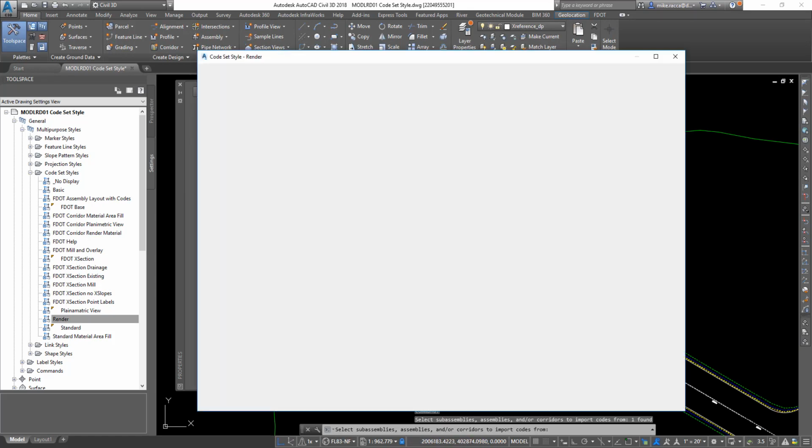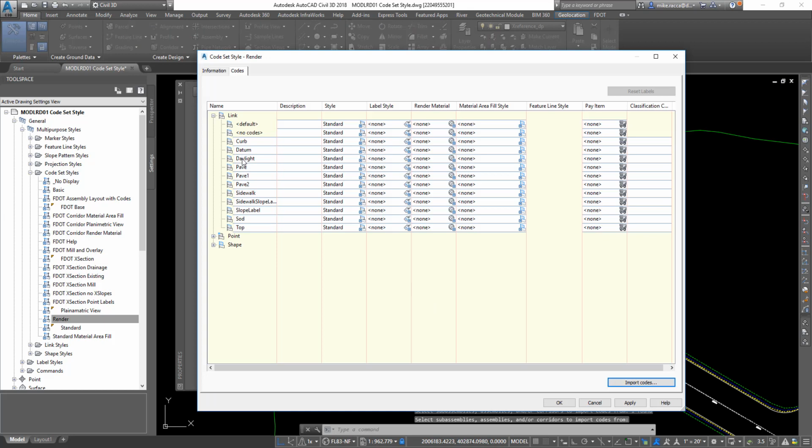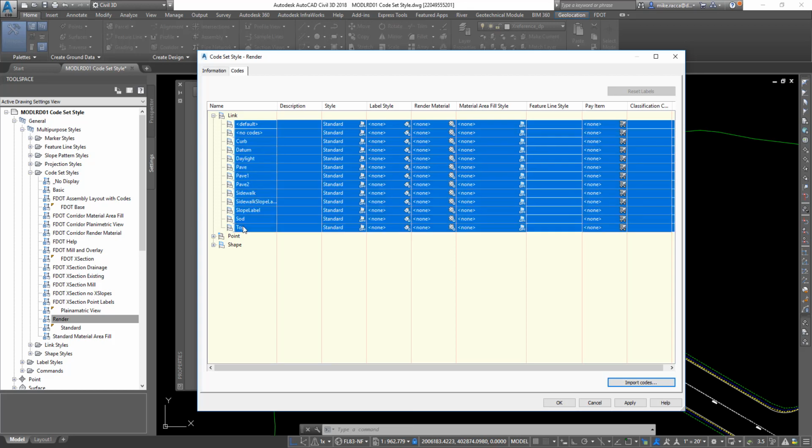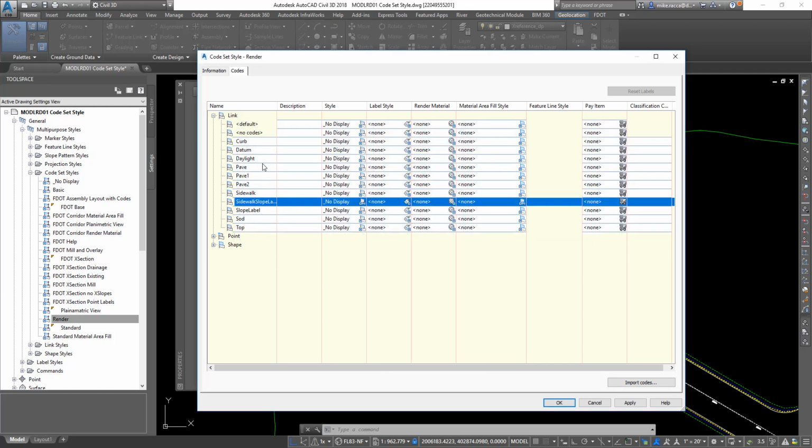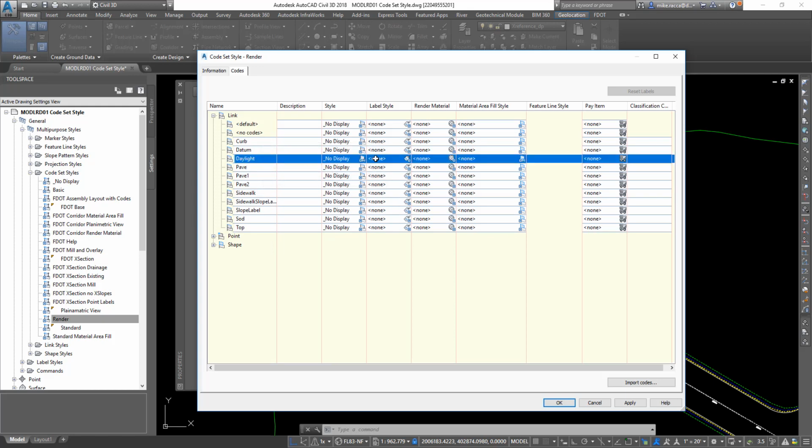I'm going to go ahead and select my corridor. It shows all the codes in there, and I want to change all these styles here to no display once again. And then we're going to go over to our daylight, and then go to render material.